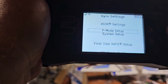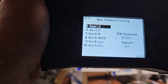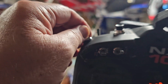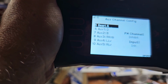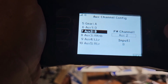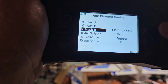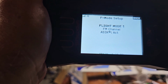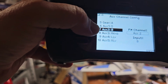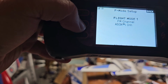But before you do that, you need to set up your flight mode. You got to pick your FM channel, the flight mode channel. I like using B. So I'm going to go down here, hit the channel, and go to B. It's on aux 2 and it's B. We're going to go next. All right. Verify that again. B, B. All right. Next. Okay, back up out of that.